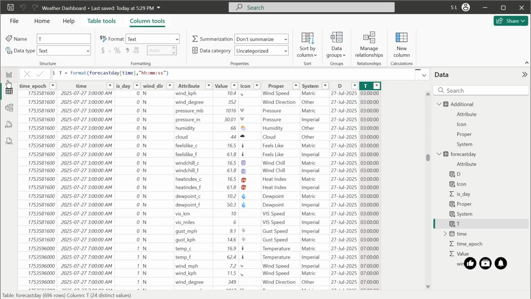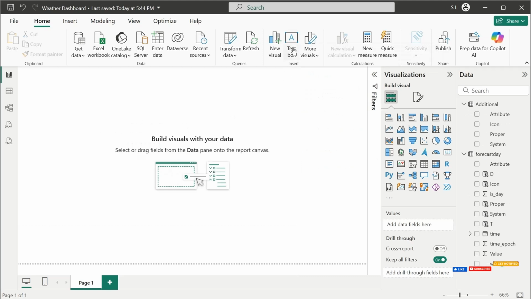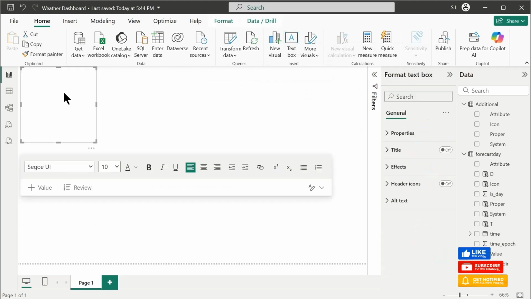So let's go to the report view and start designing our dashboard. So first of all, we will add a text box, and in the text box, we will enter a Unicode symbol which represents weather.